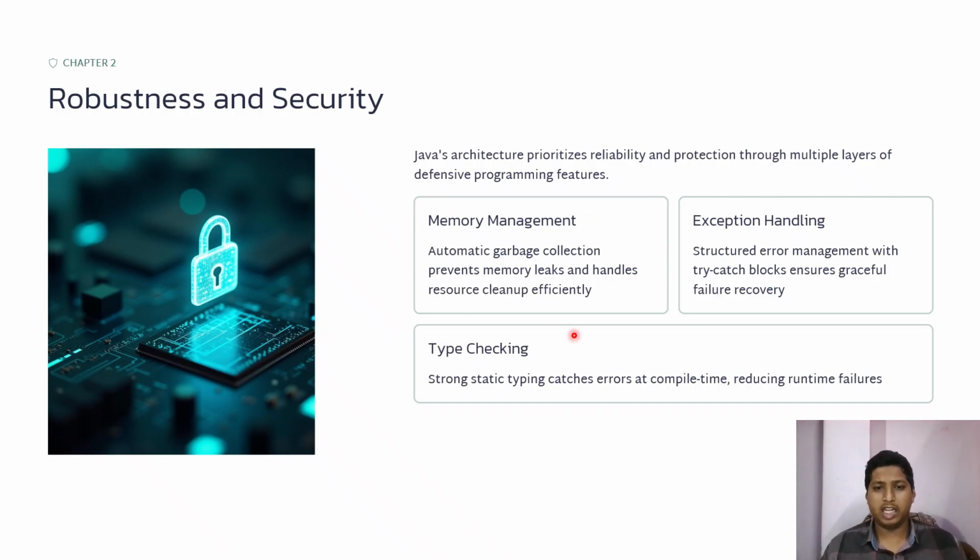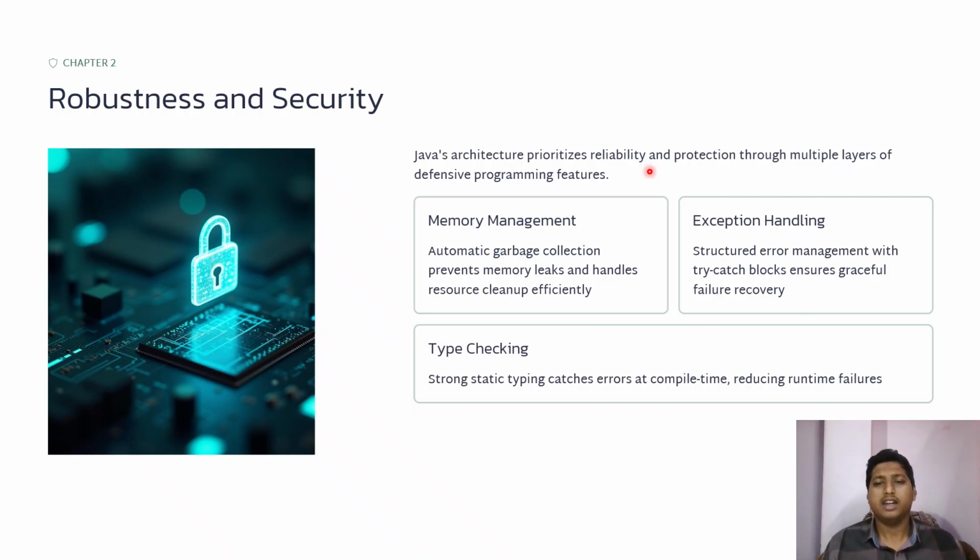In memory management, there is automatic garbage collection. This automatic garbage collection prevents memory leaks and handles the resources which have completed their usage. After completing their usage, automatic garbage collection will release them from the memory.